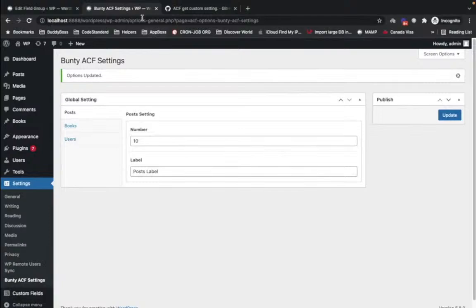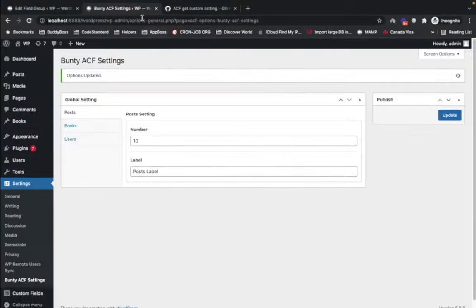So now, as this is on init function, so as we can see we are getting the 10 numbers.